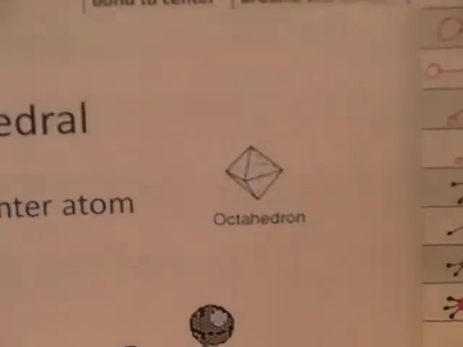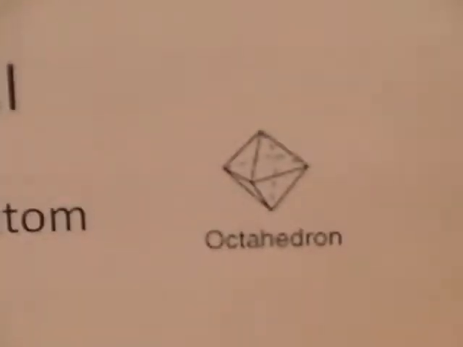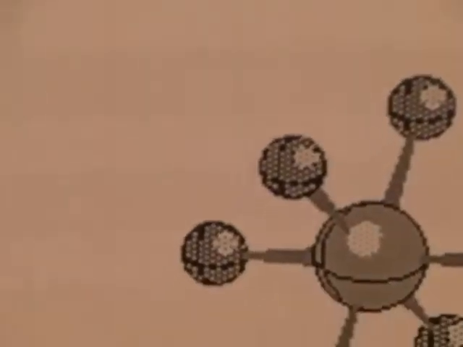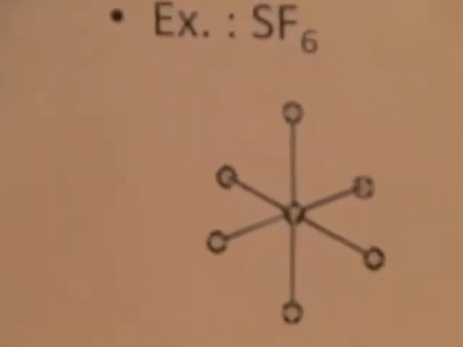Why it's called octahedral. Okay, this is what it would look like if you were to put sides on it. So notice it's an 8-sided, like a diamond kind of, an 8-sided figure. Okay, so that's why it looks like that. And then kind of like that. All right, just trying to help.